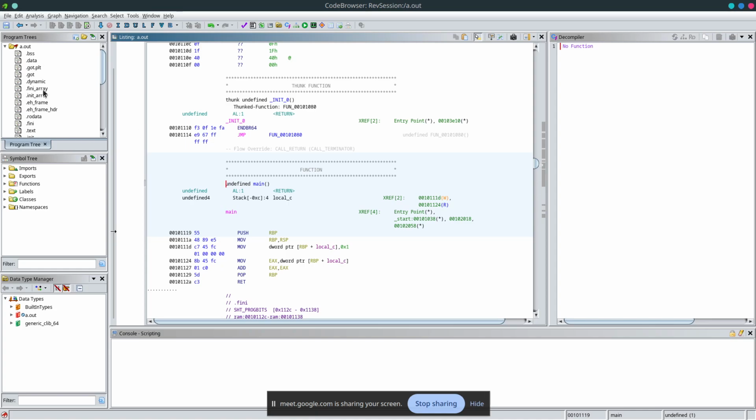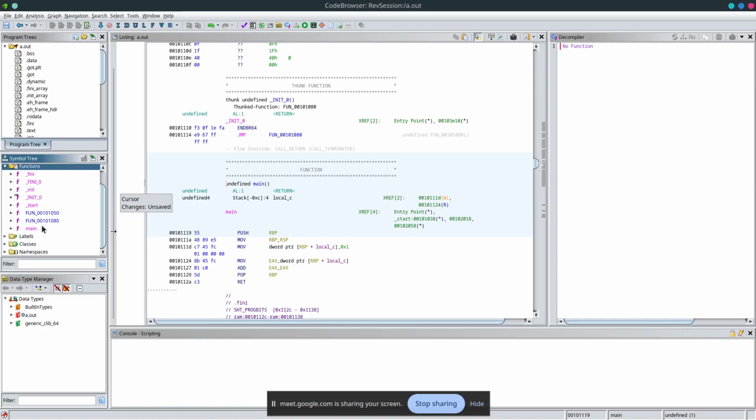Now, on the left side, you can see the program tree, which has various parts of the binary, and you don't need to care about that. And there is a symbol tree, which will have the functions of the binary.